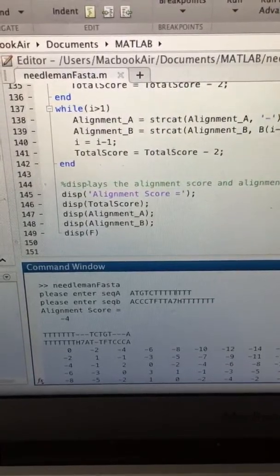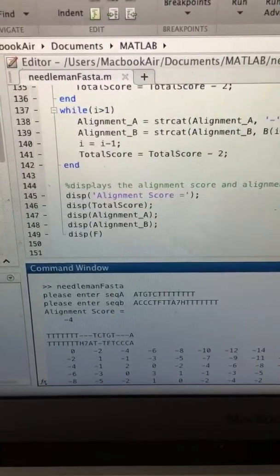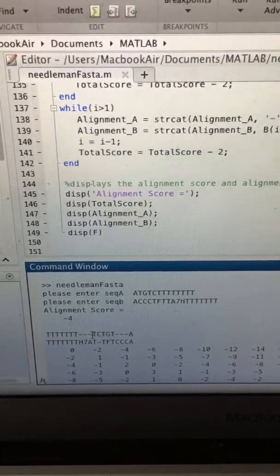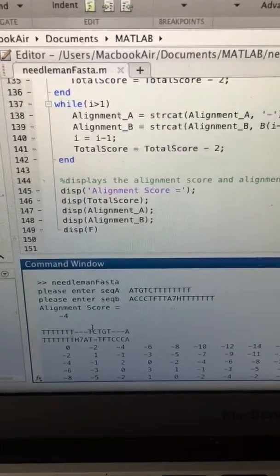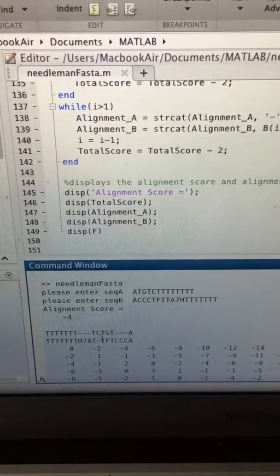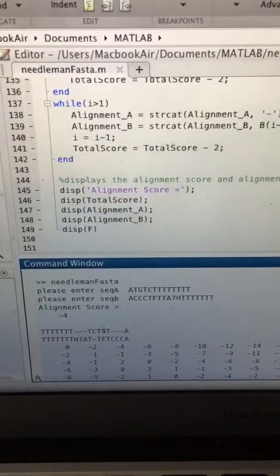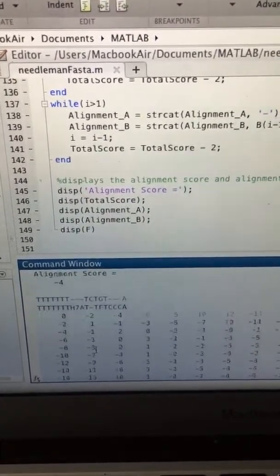This T here matches this T here, then it inserted a couple of gaps and tried to align the next T. This C doesn't match anything, so it puts a gap. So this is what we have.